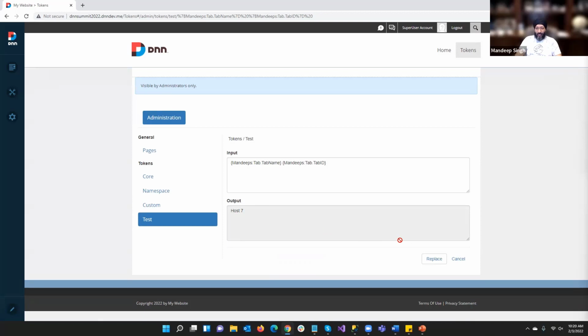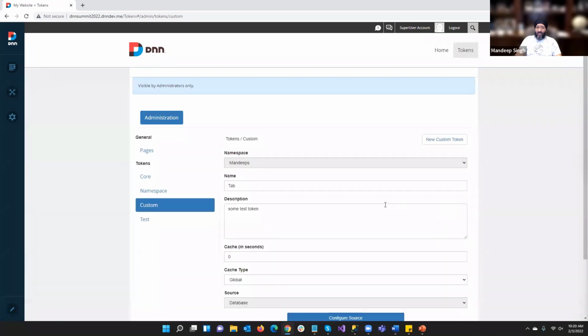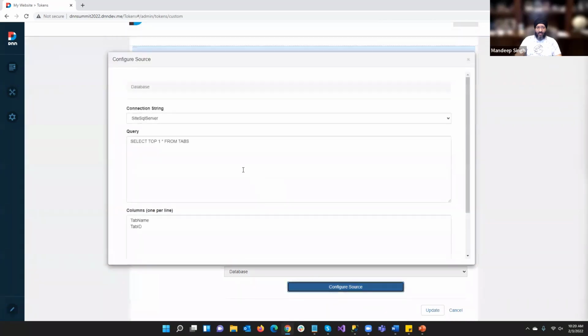Now, this is fine, and it's working. Well, let's go ahead and actually edit this. And I'm going to go back and change this. And instead of doing all tabs, let's do a where clause, because I want to be able to put the data that is personalized for that user. So you may want to use the current user logged in, their user ID, and so forth. Now, just for this demo, I'm just going to end up using core tab dot tab ID, where tab ID equals. So this will give me the current tab ID.